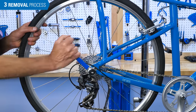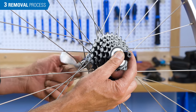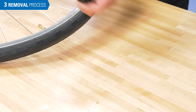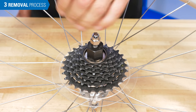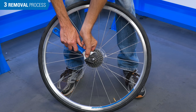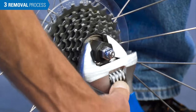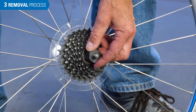First remove the wheel, then the axle nut. Or if you have a quick release, remove the skewer nut. Inspect the freewheel and select the correct type of remover. For notch-type freewheels, which have poor designs for tool engagement, use the axle nut or quick release skewer to hold the tool aligned and snug to the freewheel. Turn the tool counterclockwise — it may take a good bit of force to loosen the freewheel from the hub. After it's loose, remove the axle nut or skewer nut and continue to unthread the freewheel.